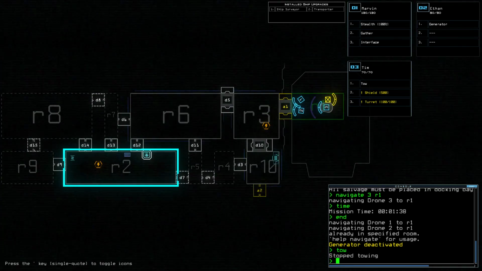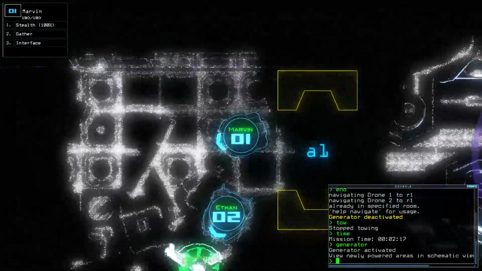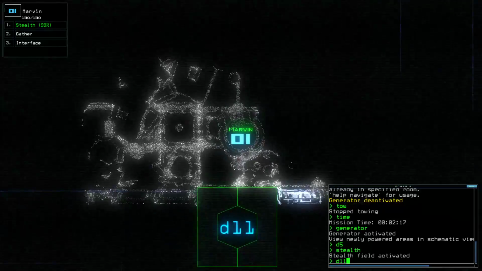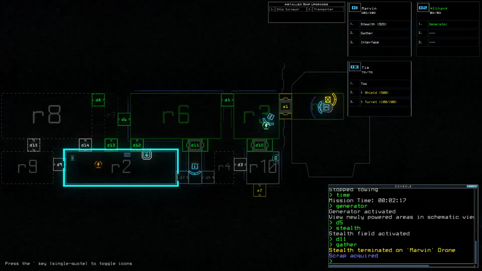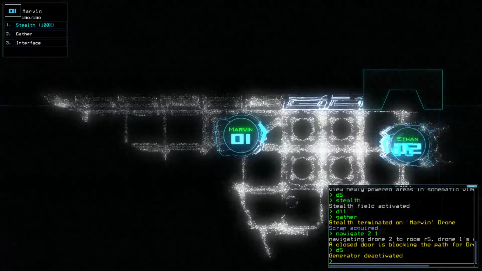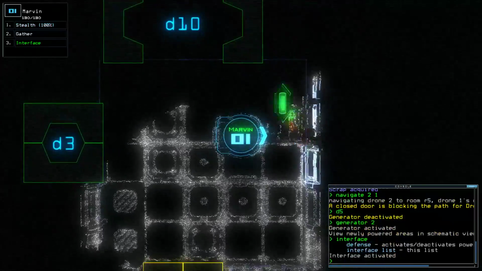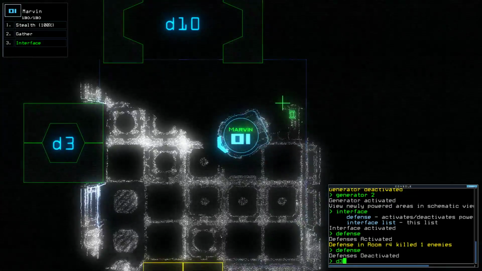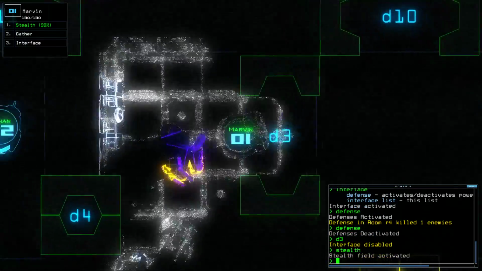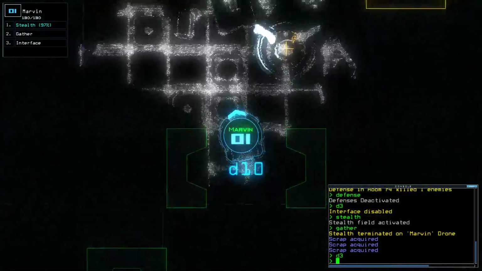How can this be laid out? No, I got it. Let me check this room real quick. I spent way too much time thinking about that. Deactivated the defenses. I'm paranoid. Three scrap, but that may or may not have been from... Getting that into the right position is going to be a pain.